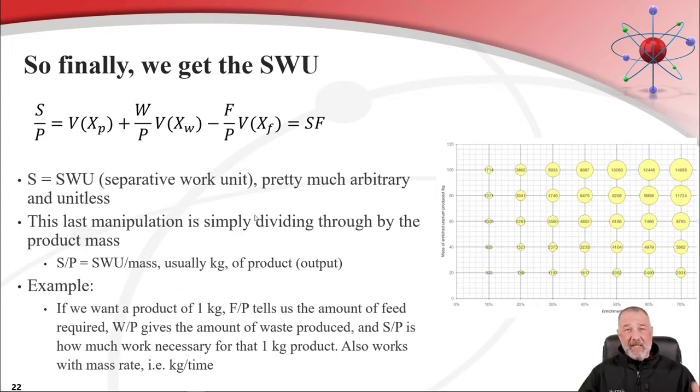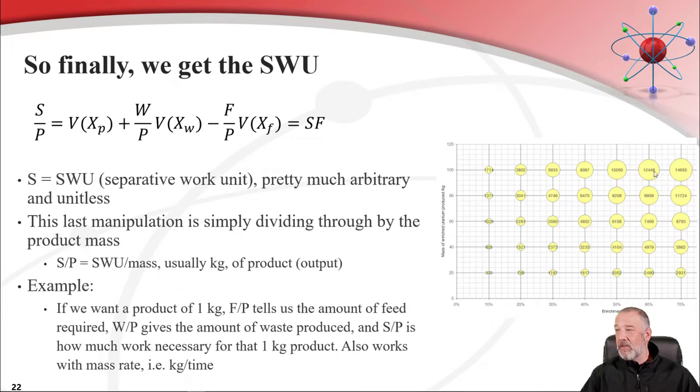So to get to this point, again, it's just those previous equations, and we're just doing a little bit of algebra. And here's kind of a way to see graphically how much work we need for a given set of parameters. So we have our mass over here on the y-axis, and we have our enrichment level over here on the x-axis, right? So the size of the circle is basically representative of how much work.